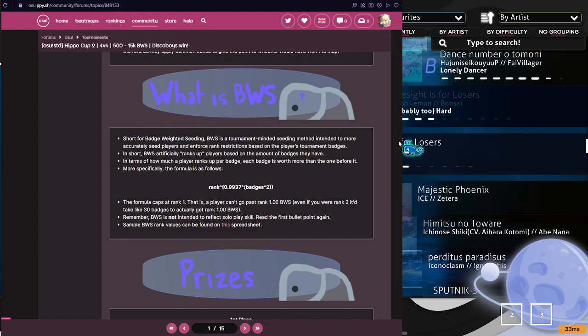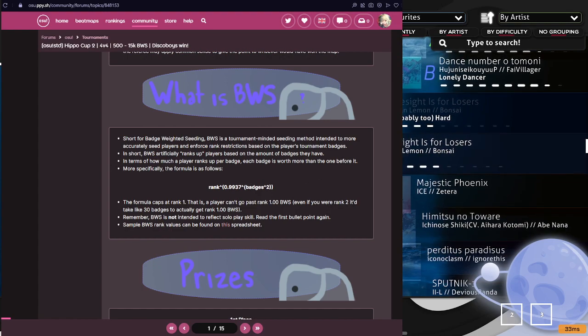Basically, in old tournament days, you had to use the single player rank, your solo rank, to decide what rank range you would be in. But no matter how good you were in a tournament, your solo rank would never get affected by that. So what we started doing as a tournament community is we would artificially inflate your solo rank based on how many profile badges you had. Only from actually winning tournaments.